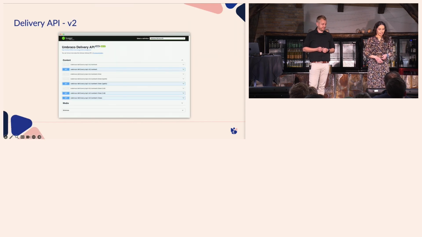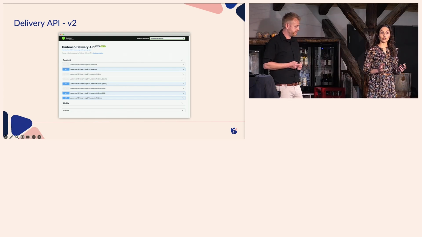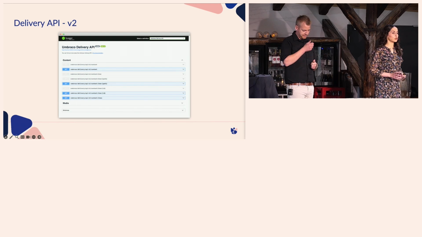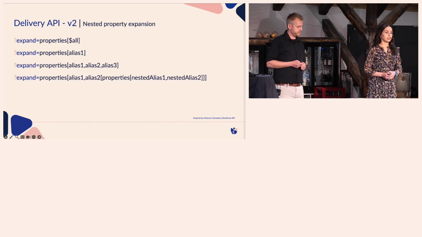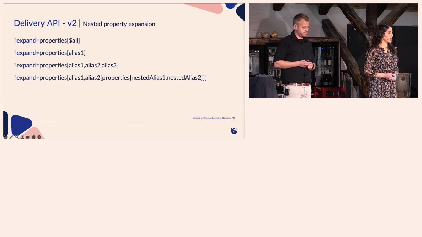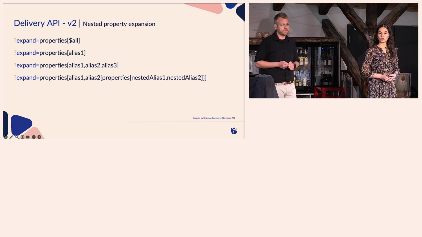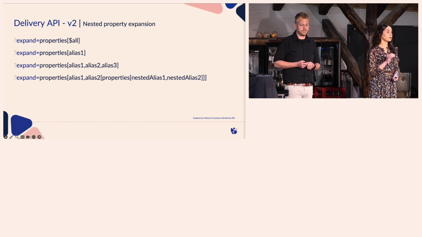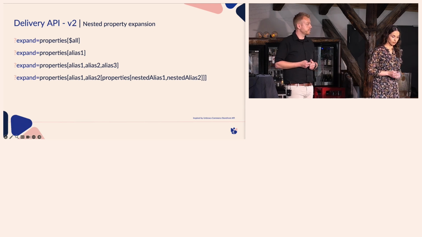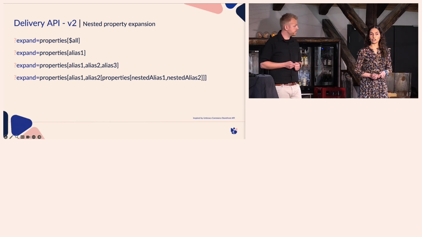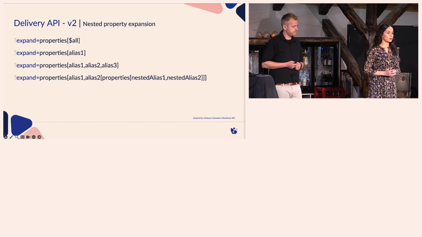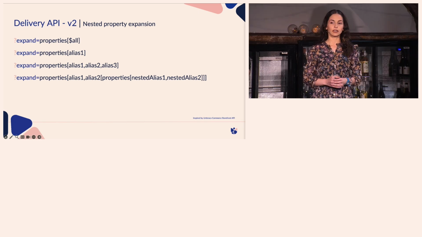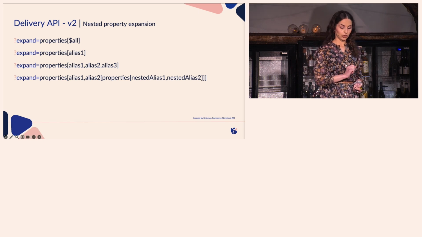Absolutely. We introduced the content and media delivery APIs in version 12, and Umbraco 13 already comes with some improvements through version 2 of the APIs. One of those improvements is related to output expansion. A quick recap, this feature makes it possible to retrieve data for linked content or media items in one go. For example, items that you picked using property editors that we call pickers. With this feature, you don't have to make several requests to obtain the data, first for the main item and then for the picked one.